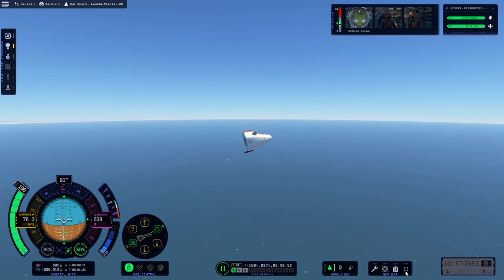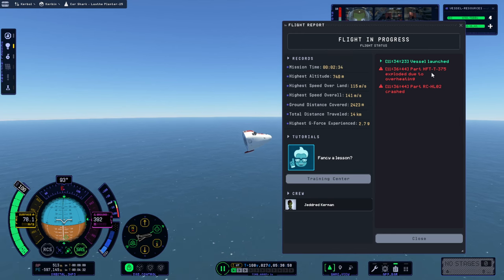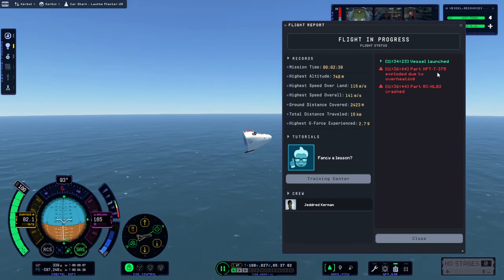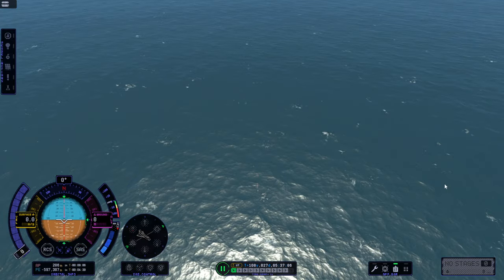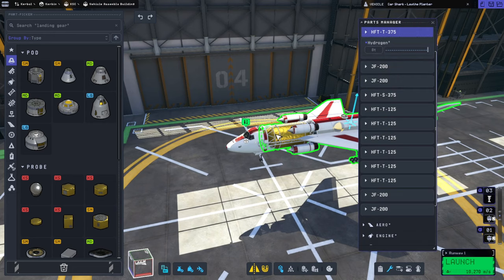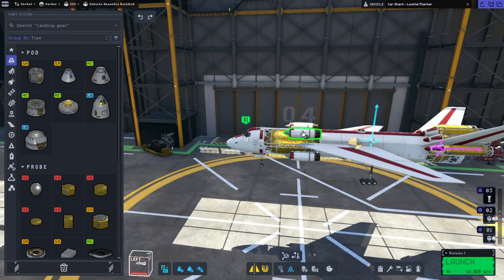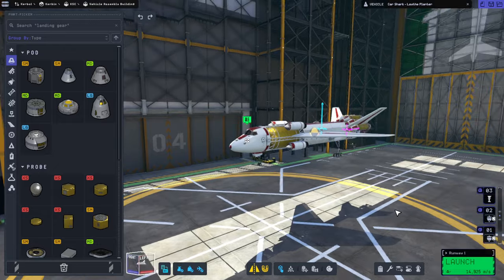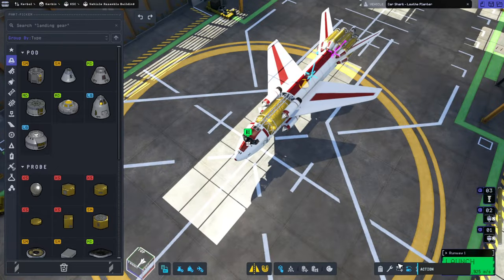What part was actually torched? No, that's under flight report. It was the fuel tank, the hydrogen fuel tank. If this tank was the one that exploded, we'll just have to make sure that these are blowing behind that. Maybe that'll be best. And then we'll action group the toggle.